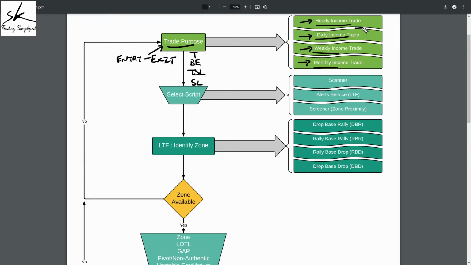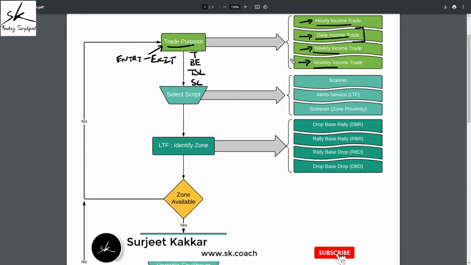Now, very important, by definition, I say daily income is a trade which can last for a day or a few days. But when you're trading markets which are not 24-hour markets, like the Indian NSE market, I'm pretty sure all of you would have experienced that whenever the market opens, some symbols gap up, some symbols gap down. Because of this, if you have a gap in your favor, you might get a profit bigger than what you were expecting on that trade. But if you get a gap against you, you can also lose more than what you were willing to lose on that trade. So we understand whenever we hold a position overnight, it has that inherent gap risk, which cannot be avoided.